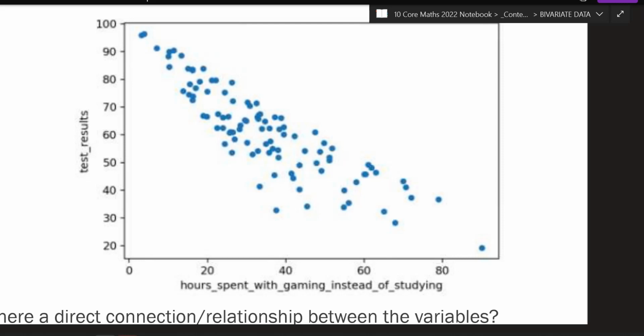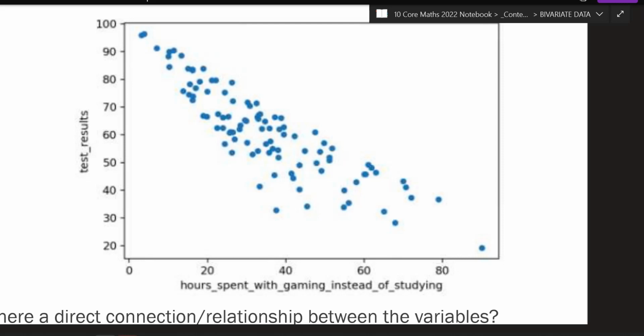The lower your test results are. So the more hours you spend playing games, the lower your test results tend to be. Okay? Now, again, I don't know if this is even 100% true. I found this on the interweb, so it could be true. But that's what it's recording, okay? And you can gather from what Junior said that the more you play, the lower the score.